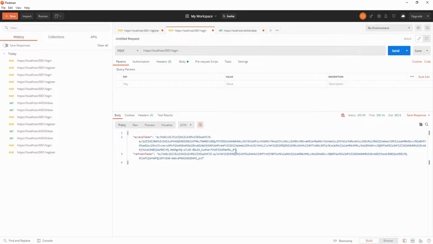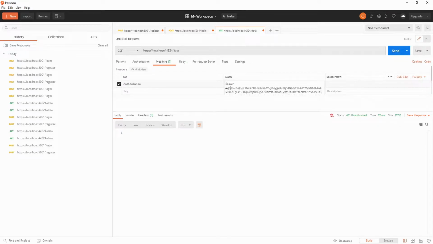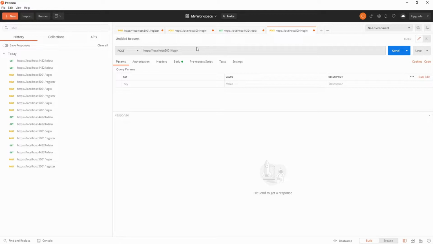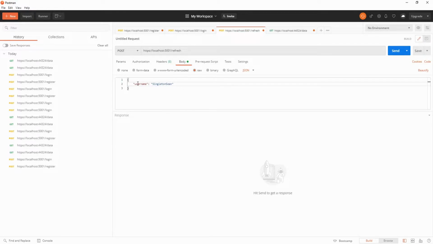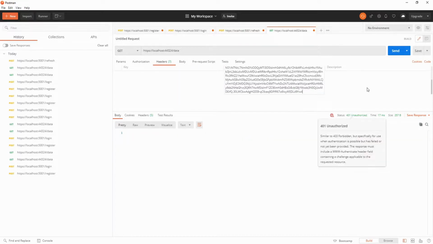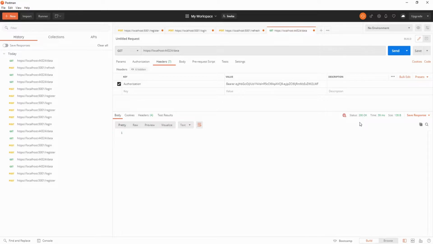So now I log in, I give my access token. Let's do this real quick. And then I authenticate with my data server. There we go, we get an OK. But then finally, the token expires, so now I need to use my refresh token to get a new access token. So let's duplicate this tab, go to the refresh route, and then for our body we need a refresh token, which we got right here. And let's send this request. There we go, we get new tokens. Let's grab this access token, use it on our data server, and now we are authenticated again.